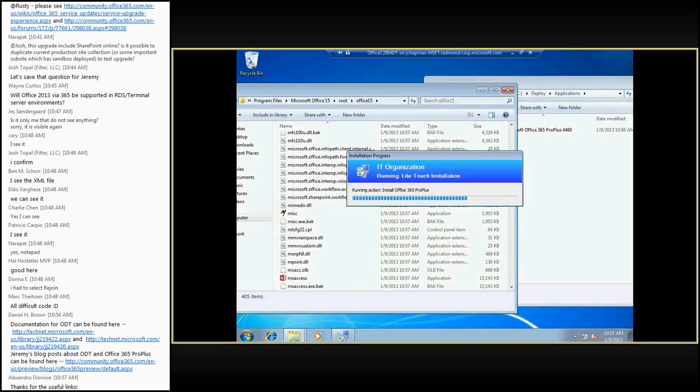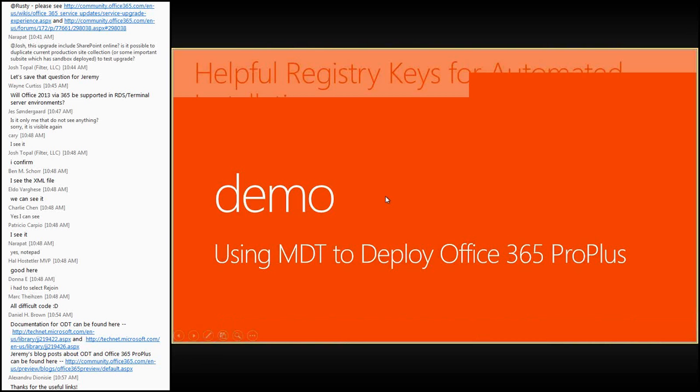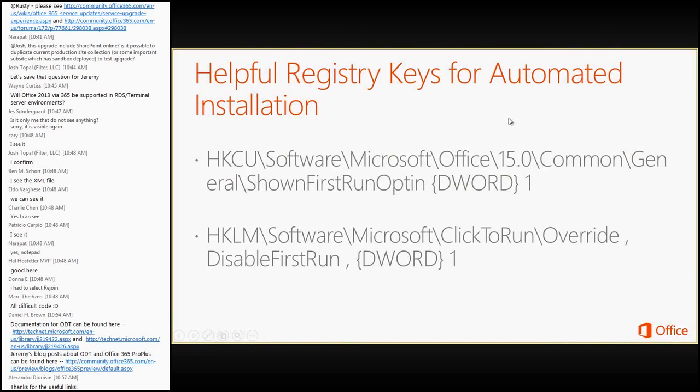All right, so let's go back to our slides since we're kind of getting low on time. A couple of other helpful registry keys that you're going to need during the installation, and we will see that in a second once I click through first run. But after we're done installing, there will be this first run opt-in as to whether or not you want Microsoft to be able to see any issues that you have, telemetry issues with the install. You don't want users to see that typically, so you're going to want to kill this using the reg key, or you can kill it with group policy. The reg key is a little bit easier.